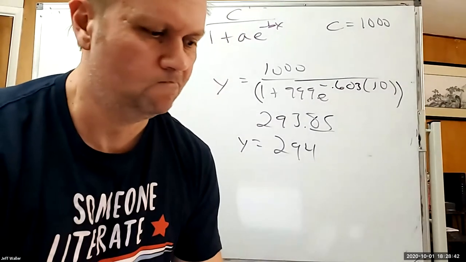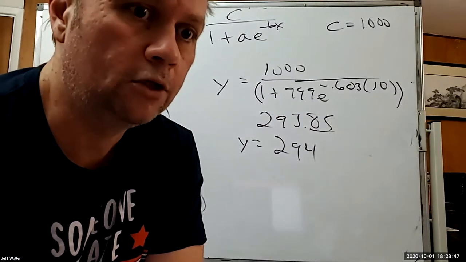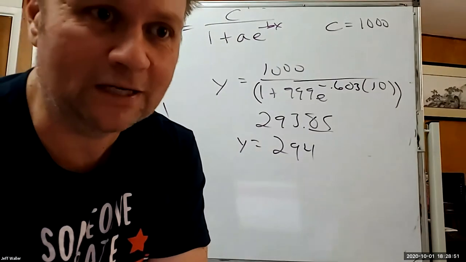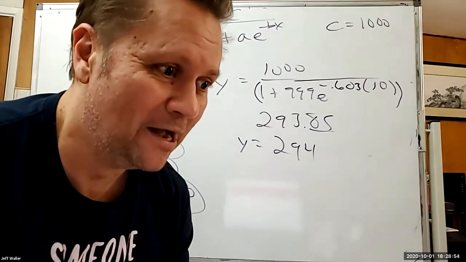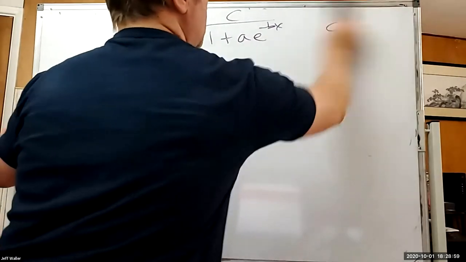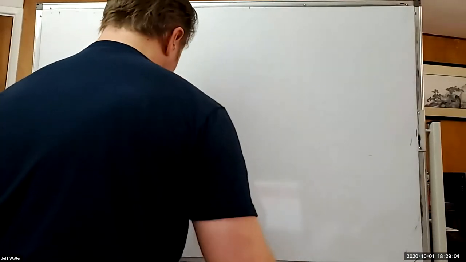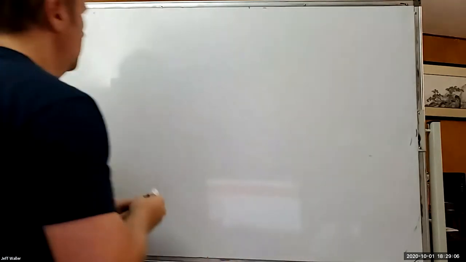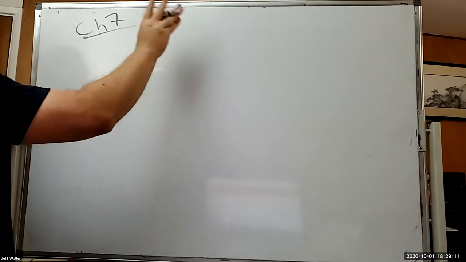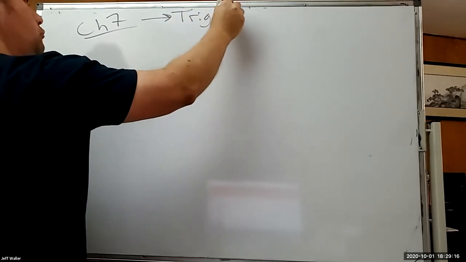All right. That pretty much wraps up chapter 6. So you having crazy Jeff as a teacher, we're gonna talk a little bit about the first section of chapter 7. Does anyone know the official name? So chapter 7, I said this earlier, but just to make sure you understand, we're working our way towards trigonometry.